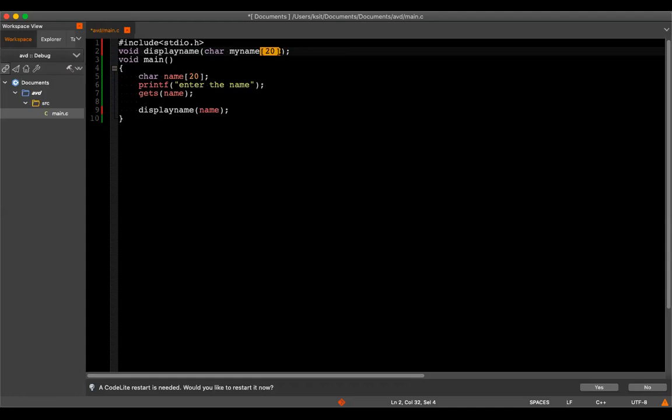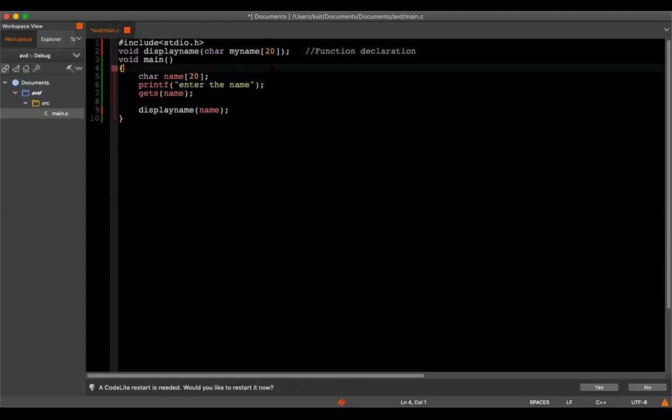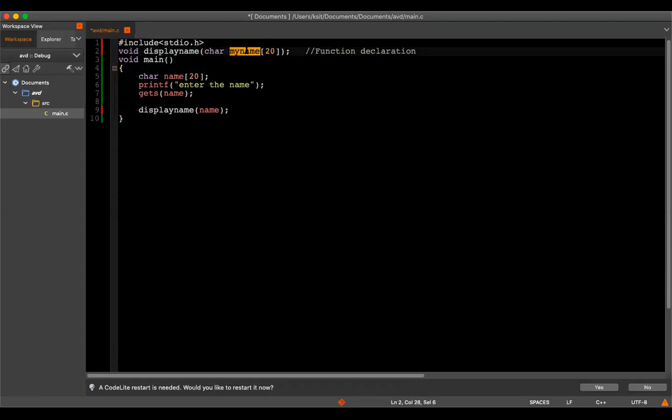So if you go back, when I was explaining function in the last class, I clearly specified how you do function declaration. So this is what function declaration is. Let me write it as a comment so you can understand. This is the first element, that is function declaration. When you write the function declaration, in the parameter list it's optional to give the name, but it is mandatory to give the type. So if I write only the type, this is not valid.